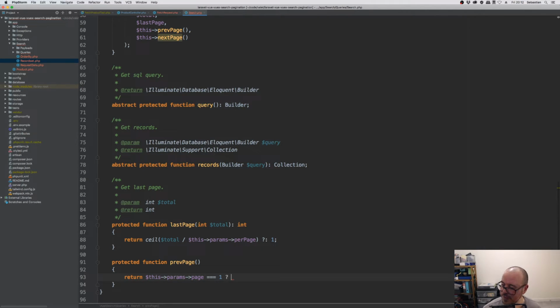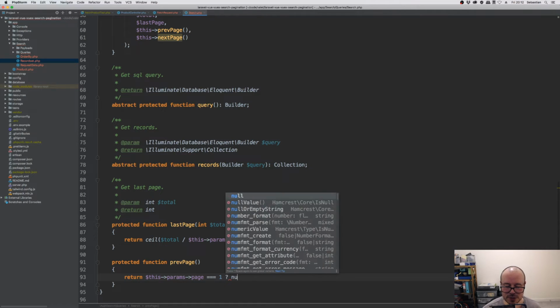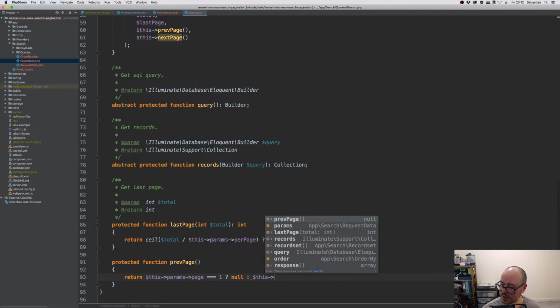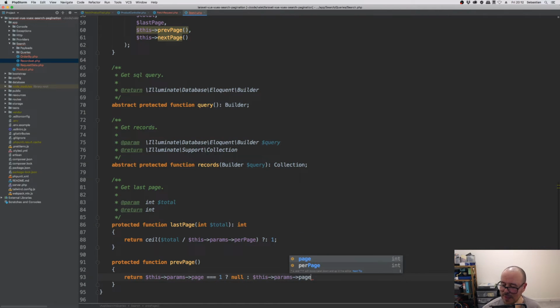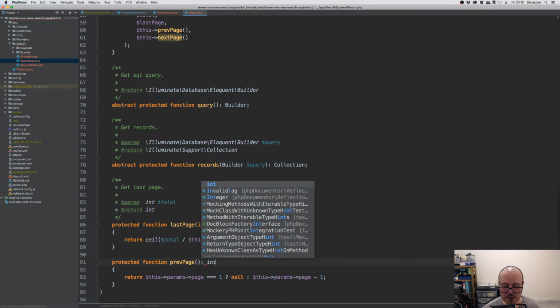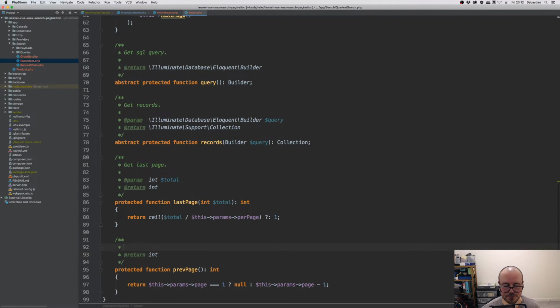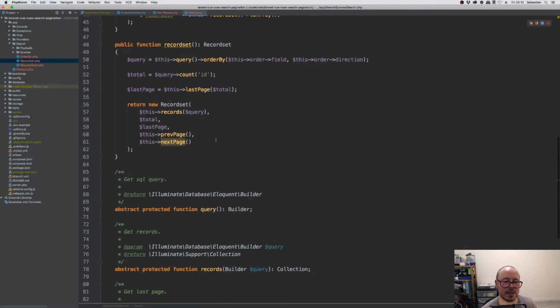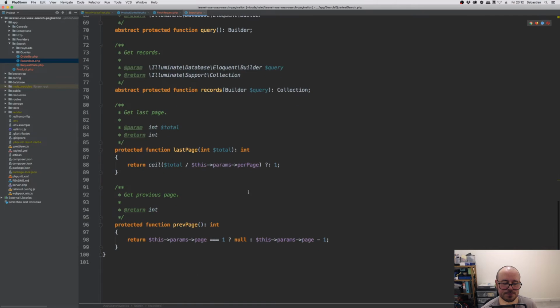If we're on the first page, then the previous page is null. We don't have a previous page. Otherwise, it's going to be this params page minus 1, and it returns integer. Get previous page. Then the next method was next page.